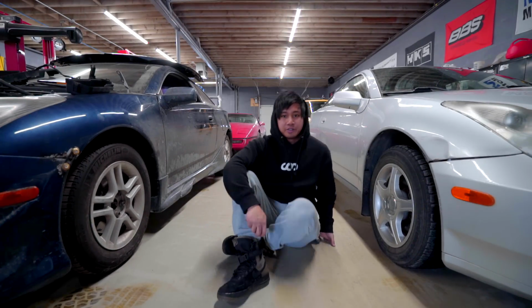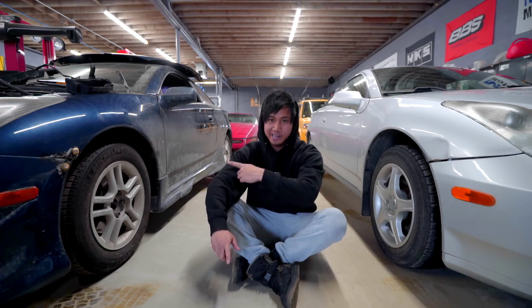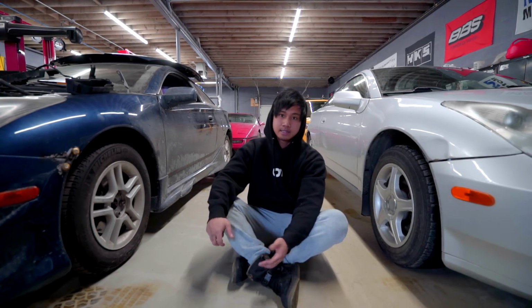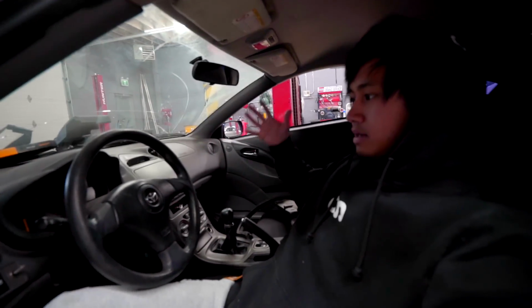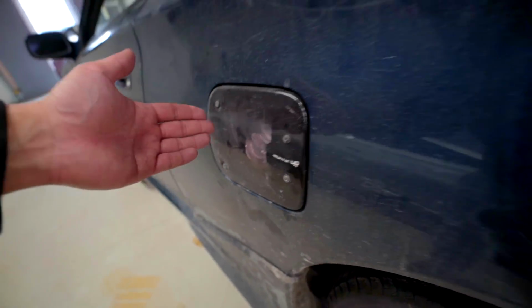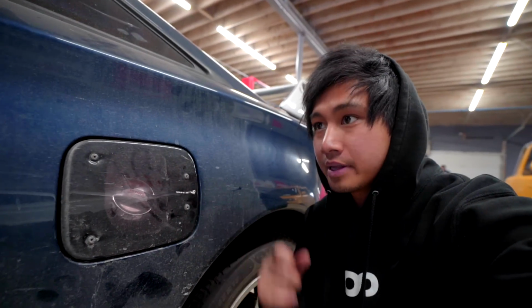So upon closer inspection, the GT that we bought a few months back during winter, well technically it's actually still winter, is actually cleaner, or it has a cleaner body than the GTS. Body of this guy is pretty roughed up, a few dents all over, and also I recognize that the interior of the GTS is actually all leather. We may end up transferring the seats from the GTS into this one. Other than that, everything else in the interior of the GT is pretty much the same as the GTS. Also, this is one of the pieces that are probably really hard to find too. I had no idea this even existed, or if it's even available for any other car other than the Celica.